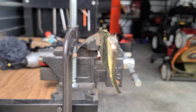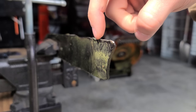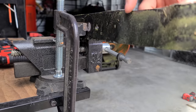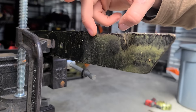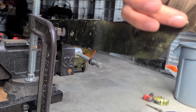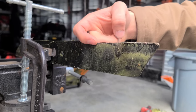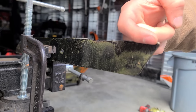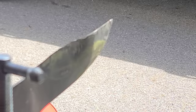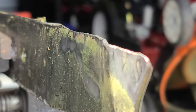Pretty good. Feeling the back side, you can feel all the nicks, and there's a really big rock chip on the end. Sometimes rock chips just can't be fixed. I've always been taught to never sharpen the back side of a blade, but it is okay to run the grinder slightly over it just to cut down those little nicks — you don't want to put an angle on this back side. We just want to knock down the rock chips, not create an edge. We did not do much to the back side — just cleaned up the nicks. This side is ready to go; now we'll flip it and do the other side.